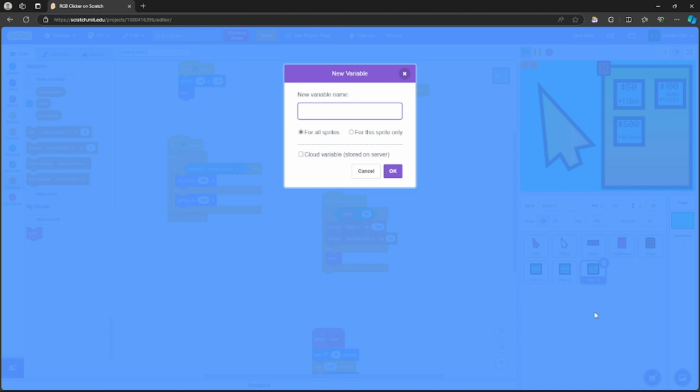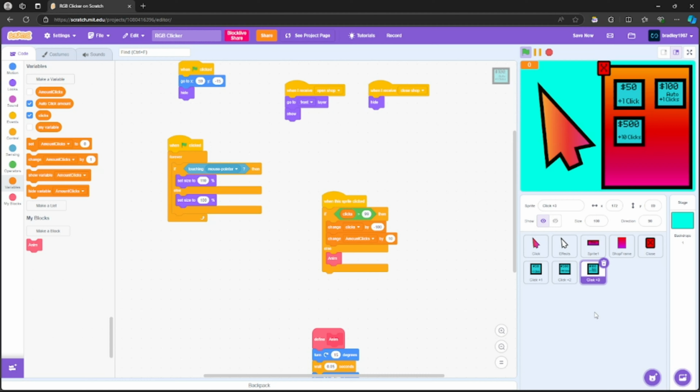Now create a new variable. Actually, yeah, let me take this out. I'm just cleaning up.